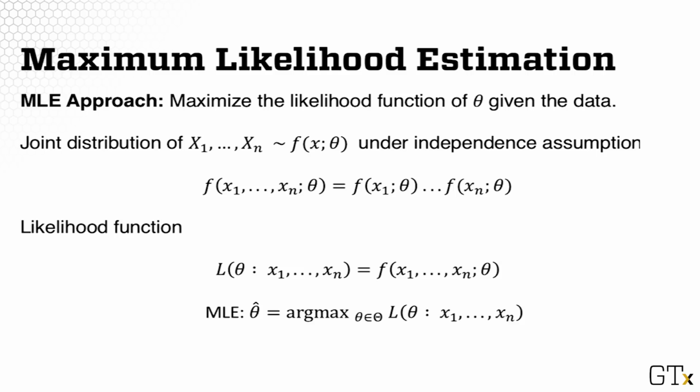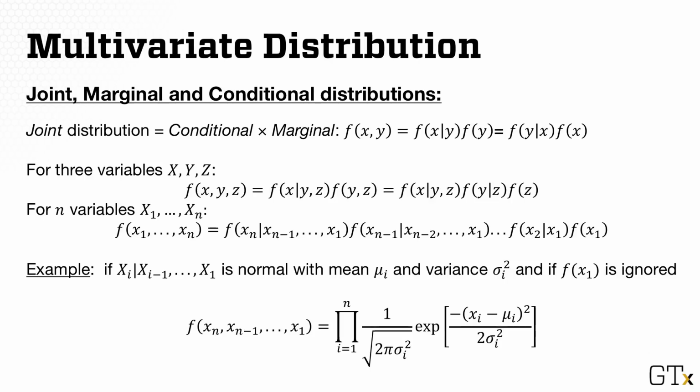Thus, if we want to estimate the parameter theta of the distribution of the data, we need to first establish the likelihood function, which in the case of independence would be the product of the density functions for each individual xi in the data. More generally, the likelihood function is a joint density function of the random data x1 to xn. The likelihood function is a function of theta given the data, and thus, when we maximize the MLE, we maximize with respect to theta. Since I mentioned joint distribution, let's discuss multivariate distributions.